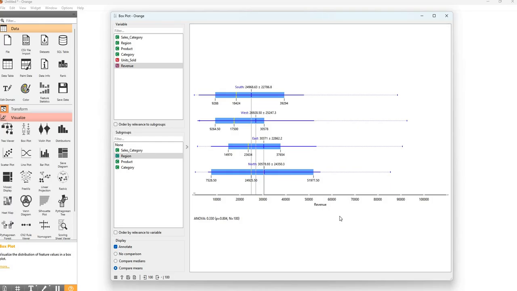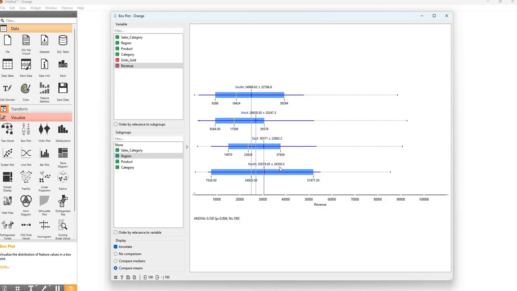So how do you read the box plot? This box plot is in a horizontal layout. This is a box, and the center line that you see is the average. For the first box plot, the center is the average.